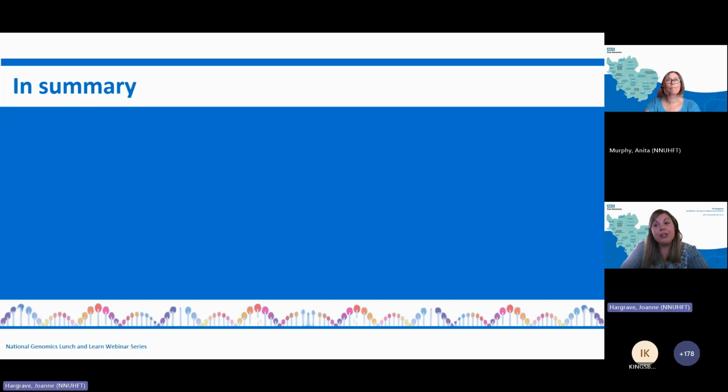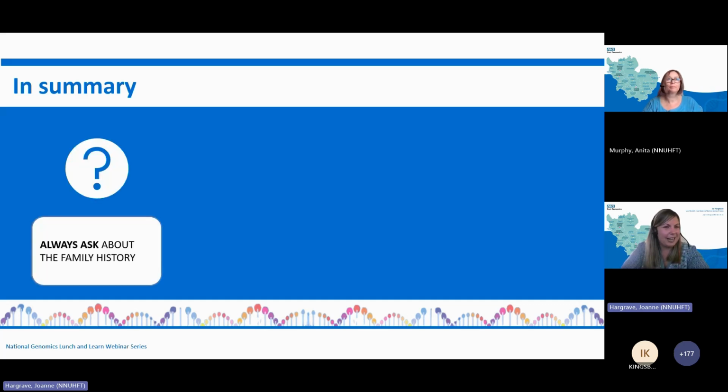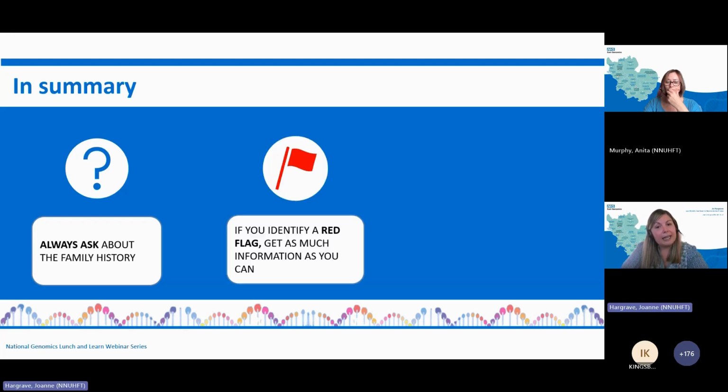Unfortunately, we could have talked about this for a lot longer than 45 minutes, but we don't, and we have to end somewhere. So to close, there are three takeaways we want you to get from this session today. Number one, always ask about the family history. A well-structured conversation can reveal crucial and even life-saving information, especially when it's inclusive and respectful of the person's background and lived experiences.